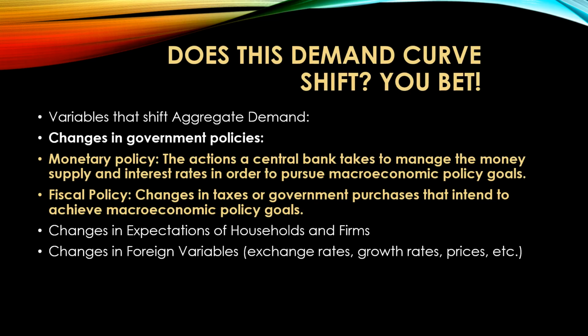So, of course, the aggregate demand curve is going to shift. Previously, we had the regular old demand curve shifting because income changed, because prices of substitutes changed, prices of complements changed, tastes and preferences changed, population and demographic sizes changed, and expectations of the future changed. So a couple of those variables are going to be very relevant here, but with a different application.